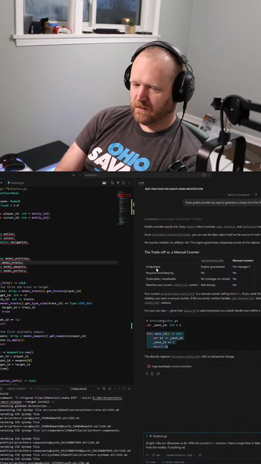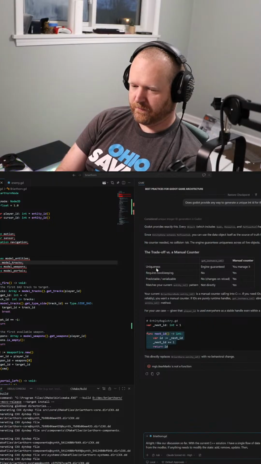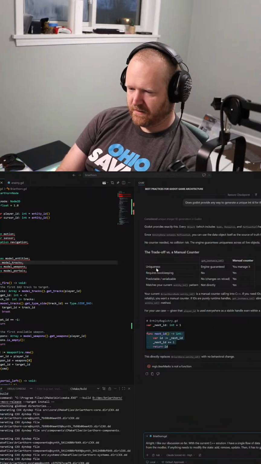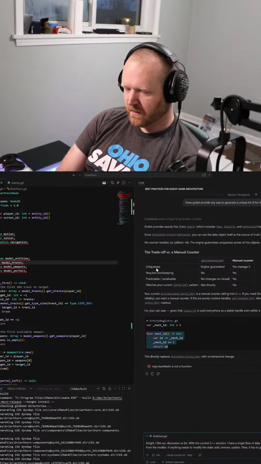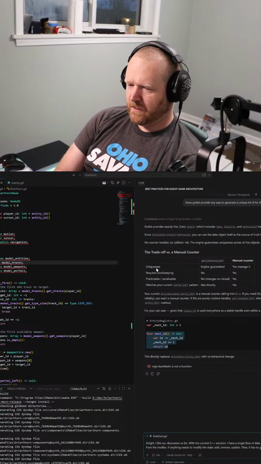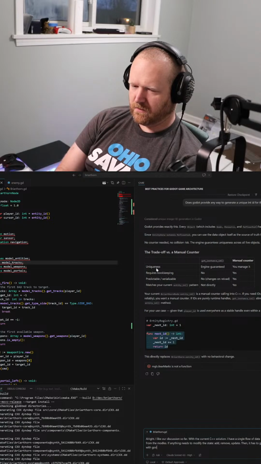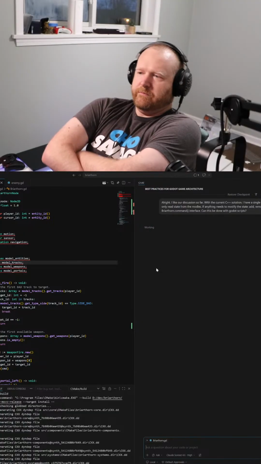If anything needs to modify the state, add, remove, update, then it has to go through this Briathorn command interface. Can this be done with Godot scripts? Question?